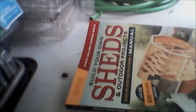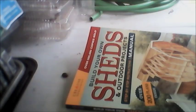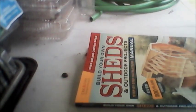It also has just sheds and framework for just anything, basically. Sheds, decks, if you want to make a gazebo, things like that. And they do have the 200 plans inside.